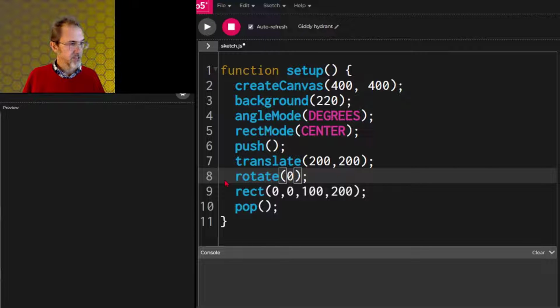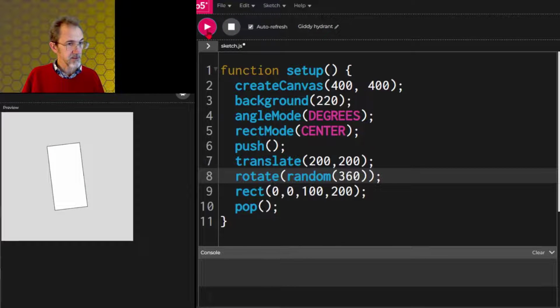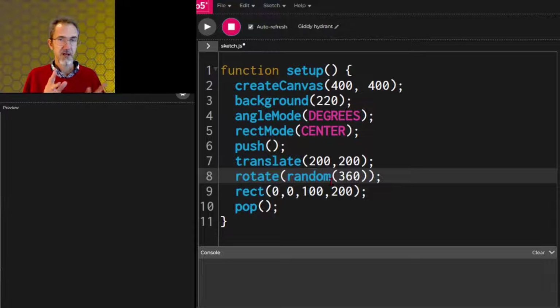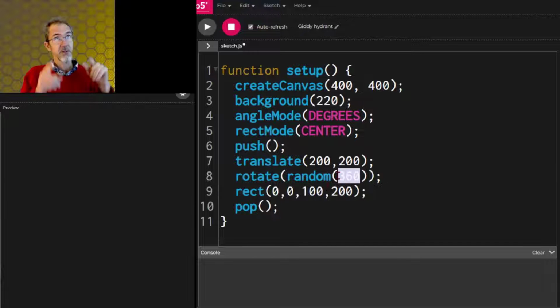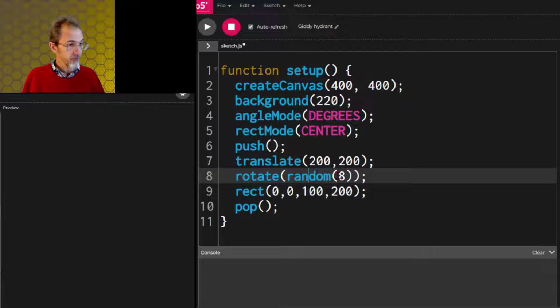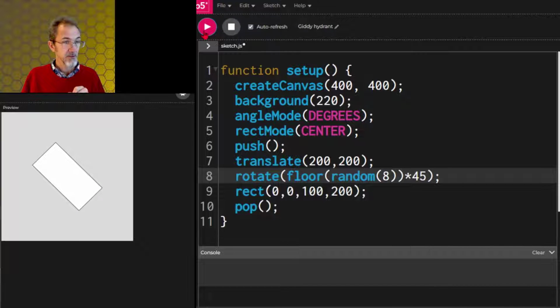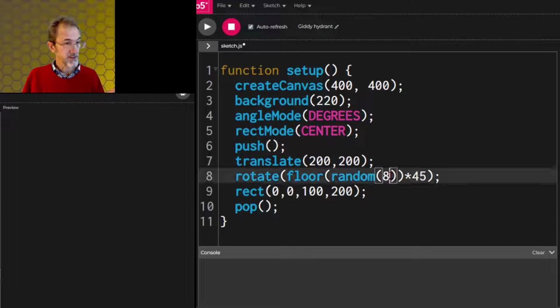Now let's say I want to rotate this randomly. So within rotate, I could do random 360, and we could do that, and we get all sorts of different rotations. But let's say I want this only at some 45 degree angles. So what I could do is say random, there are going to be 8 of them, I think. So we could do random 8, but we're going to have to floor that and put another parentheses and then times 45. So if we get 0 as a result of this, times 45 would be 0. If we get 1, that'll be 45 degrees. If we get 2, that'll be 90 degrees. All right, let's try that. All right, so that works. If you wanted to do 90 degrees, you could put 90 here, and then you would only put 4 here.